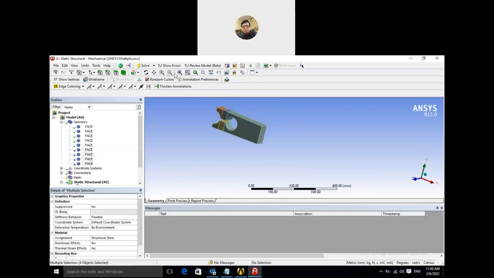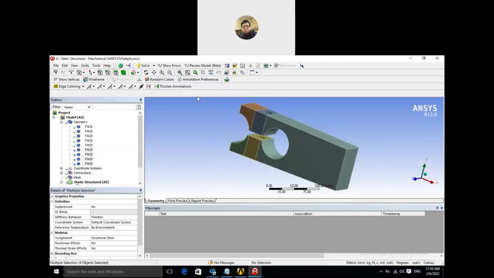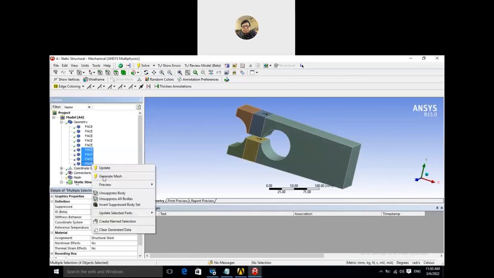So our calculation will be on this portion of the model only, and we are interested to see how it is behaving here. The load we will apply on the remote feature which you have suppressed.